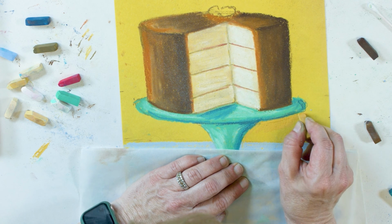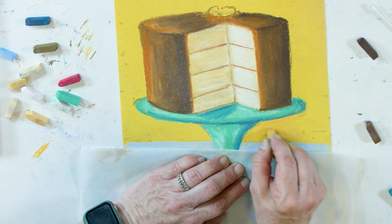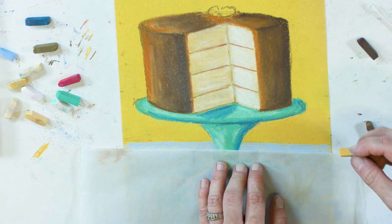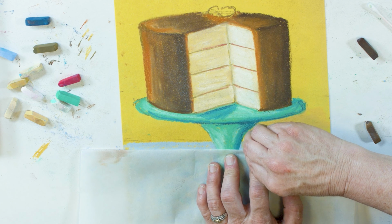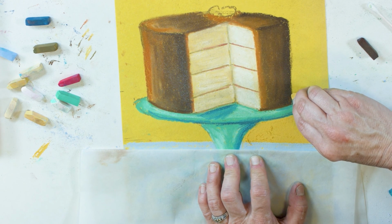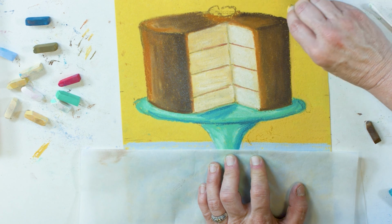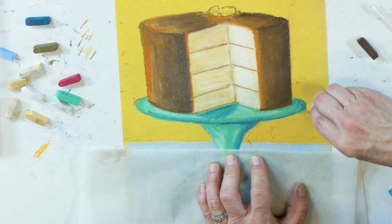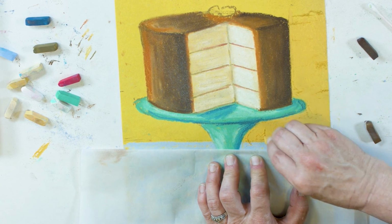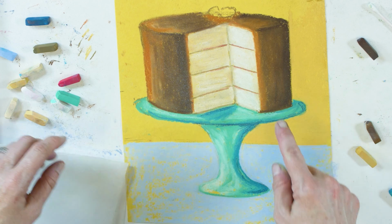And then as you're getting right up to that edge, you can crisp things up, you can clean things up all the way around. Add that back there. With your lighter colors, you'll tend to pick up other chalk color that you've used. So it can have a tendency to have some different colors in there, which you can blend out. And coming around this edge, and then coming around, giving an edge to our cake. Your background is already dusty, so hopefully this will make it look less dusty once we blow it off. So we are getting a nice crisp edge there. We don't have it here yet, so I'm going to do a little work on this.